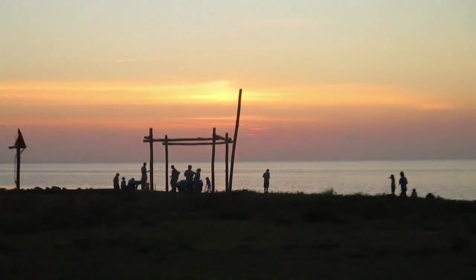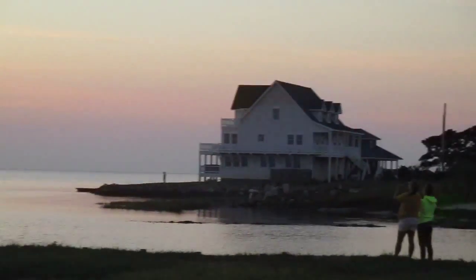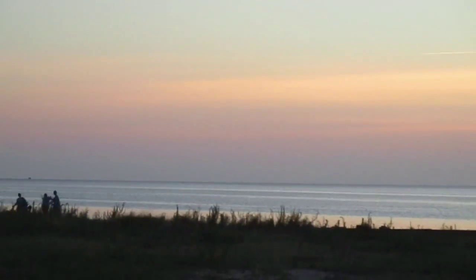Okay, so we were trying to watch the sunset and we were like all set up, and then all of a sudden this huge family right over there comes strolling on in, and they're just like right in our way, and they're crabbing, and there's a lot of them, and then they had this like makeout sesh camera photography thing. Yep. I laughed. I thought it was fun. Yeah, let's see what the sunset looks like. Focus. Zoom in. How do I zoom in on this? I feel like a creeper right now, but that's okay, folks. Pretty. Kind of wild. There's that over there, but that's no fun. This is where all the pretty colors are.